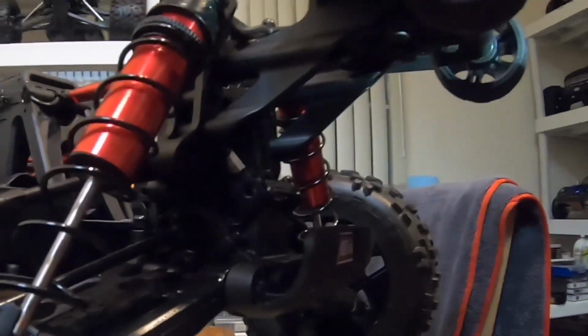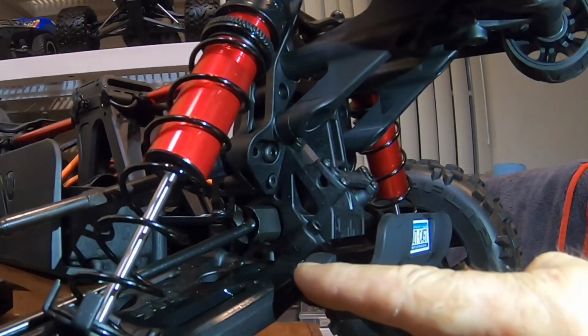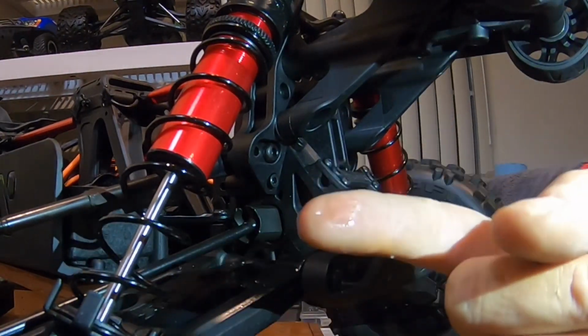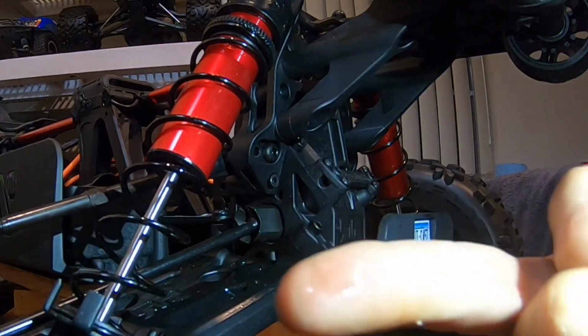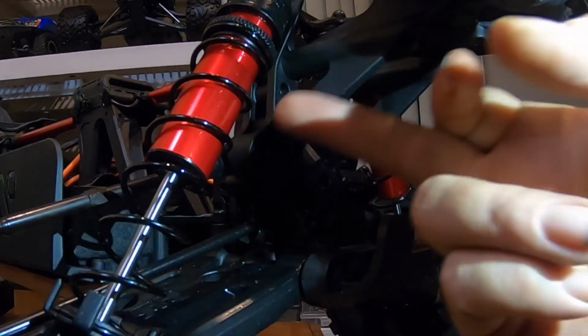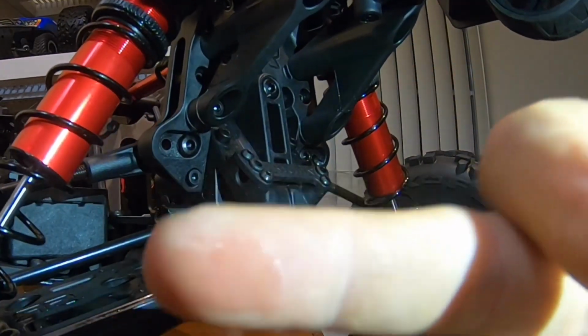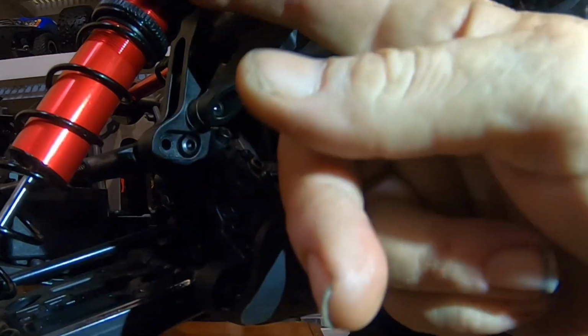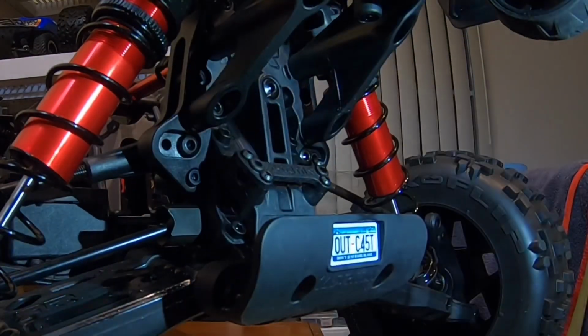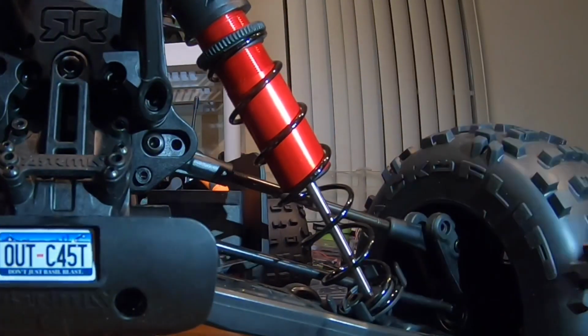So, I want you guys to see what I'm seeing. So right here, you see all this shininess? See this oil on my finger? Watch. No oil on this finger. Look at that, guys. Soaked. And this shock is covered in oil. Now this shock is not.